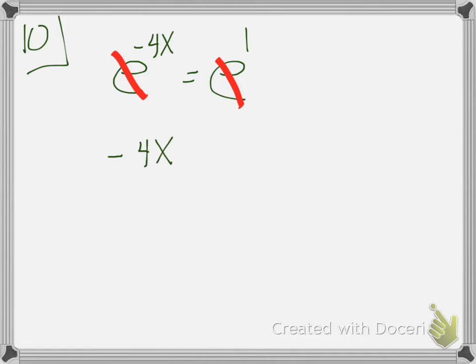They want us to solve for x, and they gave us e raised to the -4x equals e. Now remember, that's really e to the first power. So if the bases are the same, we can cancel those out, and that means that the exponents have to be equal. So now if I divide each side by -4, I get x equals 1 over -4. And that is completed.